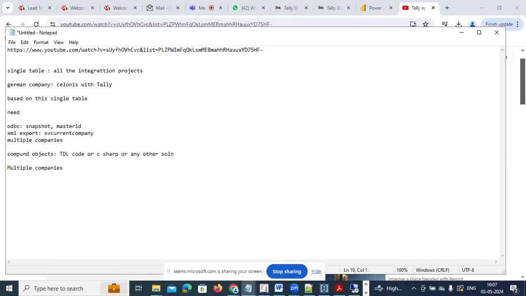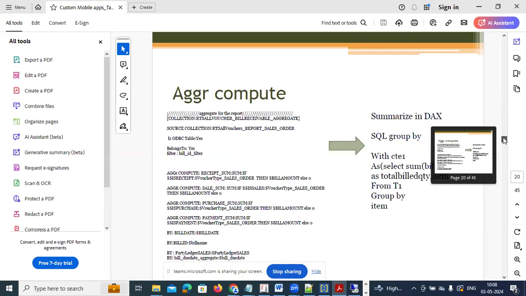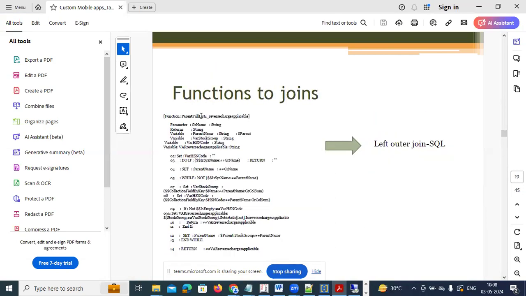Second, sir, is complete Tally information along with the UDFs. A number of the Tally partners, which are the 5-star partners, are picking us up because they need their UDFs to be also captured. Now, what happens with the UDFs, sir, is that when the Tally partners make these UDFs, they make these kind of functions. When you make this kind of a function, the query performance slows because it's not using a Tally inbuilt logic.